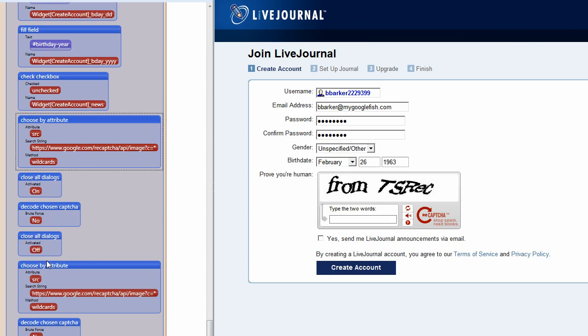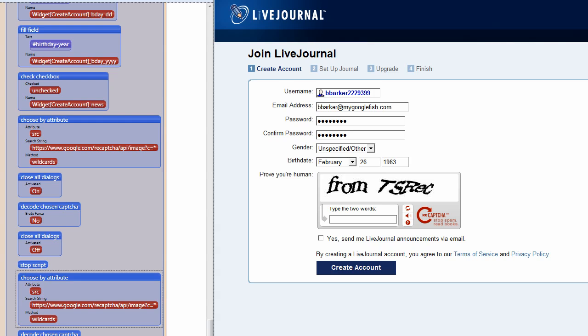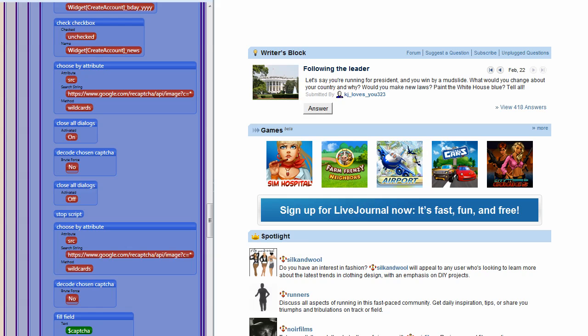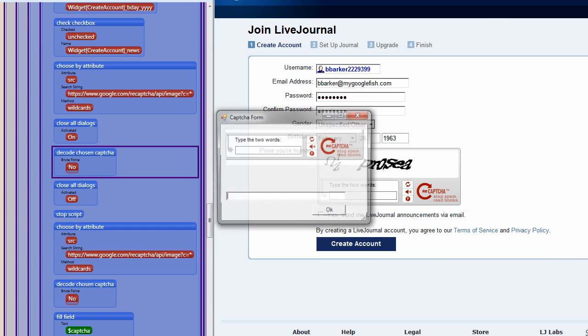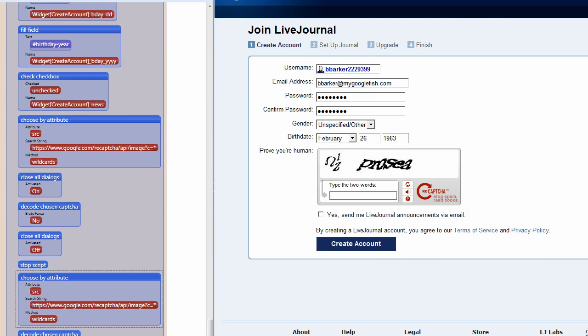Now I'm going to put a stop here so you can actually see what's happening. What it does basically is if a dialog box comes up, it automatically just closes it, regardless of what the dialog box is. So see? Dialog box gone. So it's not clean, but it is possible.